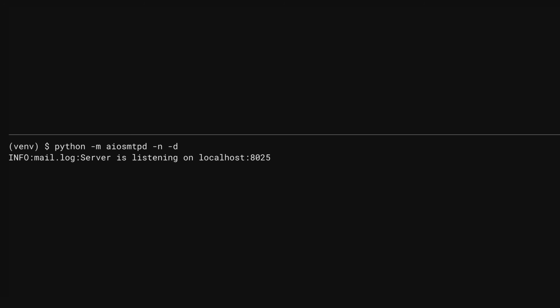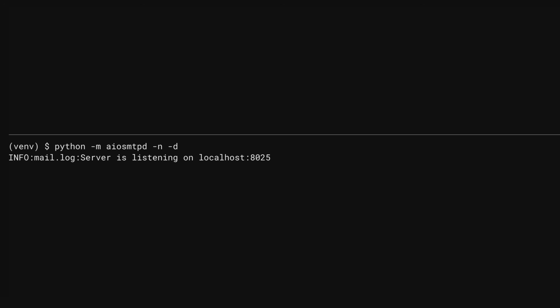I've given it two arguments. -n is the really important one. AIOSMTPD is a real email server. I'm just using it as a test, though. If you were going to run it in actuality, you'd want to connect as the nobody account, so if someone breaks in through a flaw in the server, they wouldn't have access to all of your files.